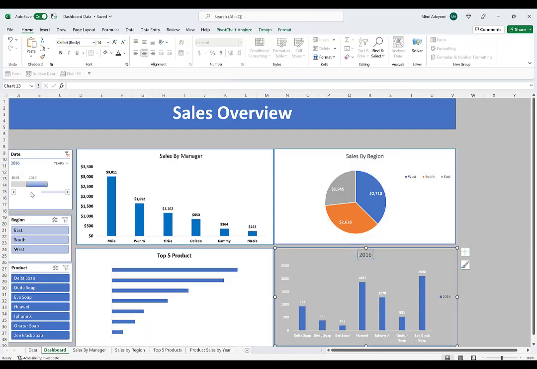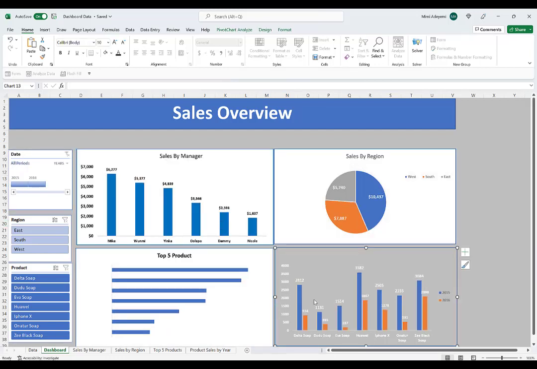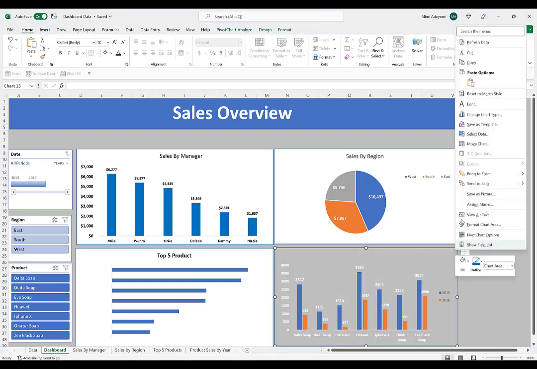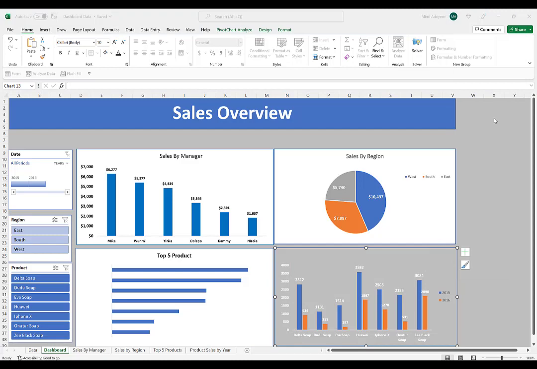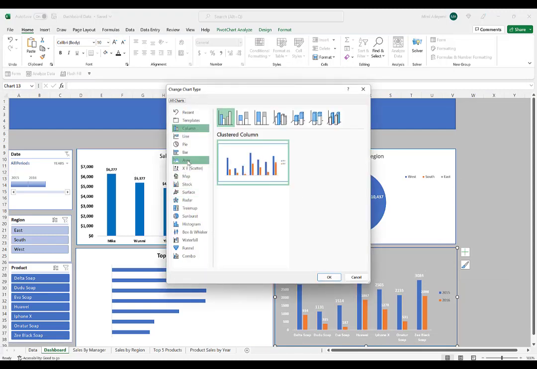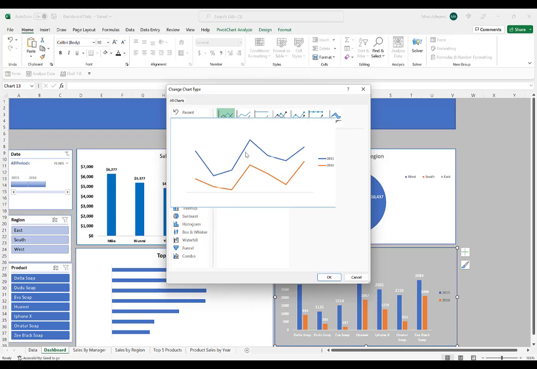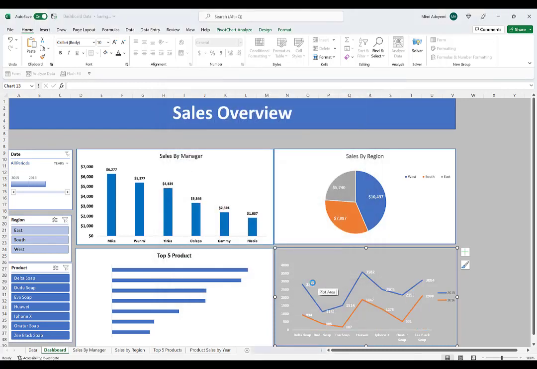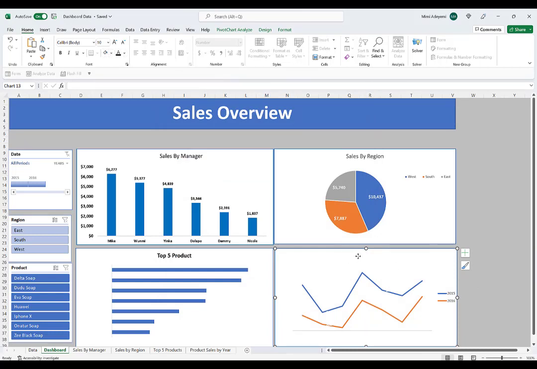Okay, so if I clear the filter here, and this is going to be by year, I feel that we should use line graph for this one. So let's go back. We can change the chart here. Change chart type. Let's try to use line graph here. And I select this one. I click OK. And then this looks better. The fill color to white. And then the callout, the X and Y axis to black.